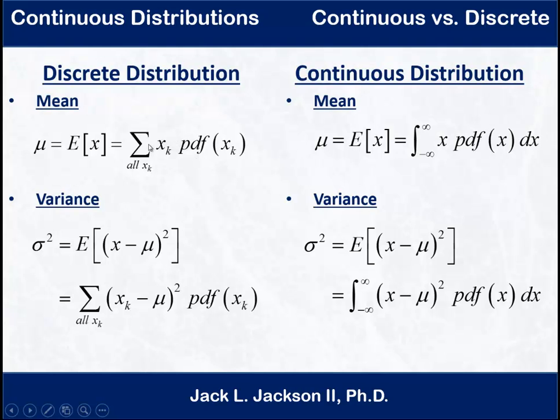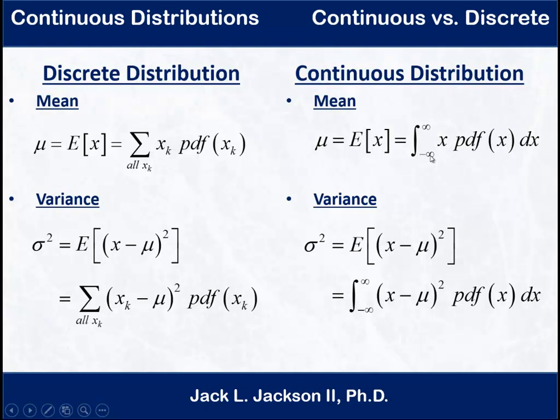Remember, when we're doing a distribution like this, it's essentially a population, so we use the Greek letters mu for mean and sigma for standard deviation of a population, not x bar and s, which would be for a sample. Now, how does that turn into a formula for a continuous distribution? To find the mean, we still use the letter mu, we still call it the expected value of x, and we're still summing up x's times probabilities. So we sum up x times the PDF of x, with respect to x, dx, from negative infinity to positive infinity, which will cover all possible x's.